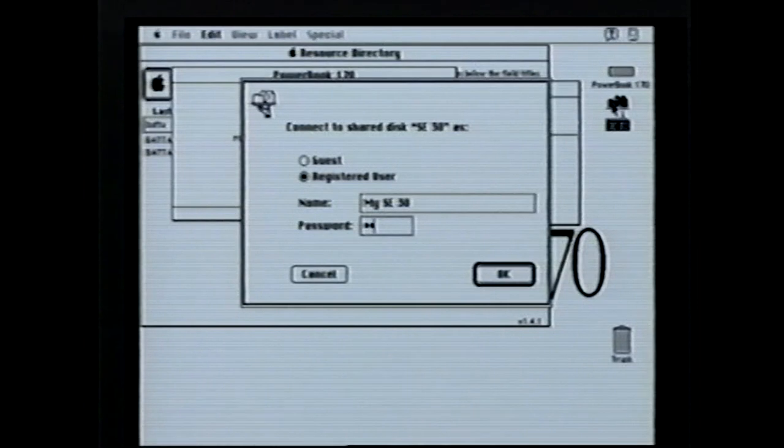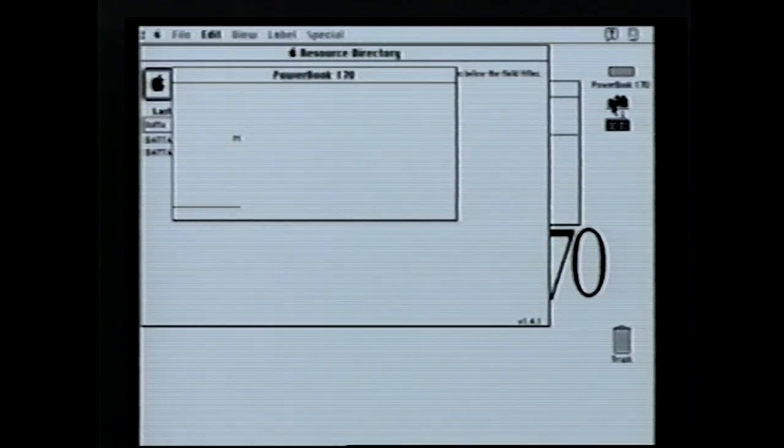So what I'm running right now is Macintosh file sharing on my desktop computer. And so in just a few seconds, what will appear is the entire contents of my hard disk. So I could just go over there and bring a file back and forth. A really important functionality. We show this to customers, and their jaws sort of drop. And they're going like, "Wow, I didn't know you could do that type of thing." So again, it'll show up in just a second.